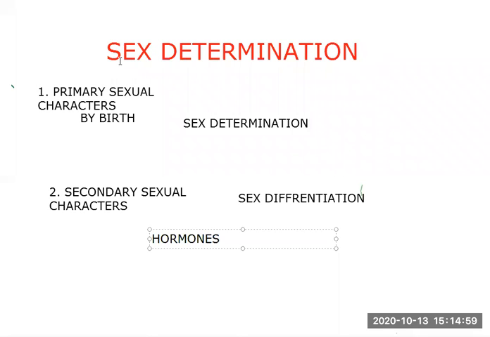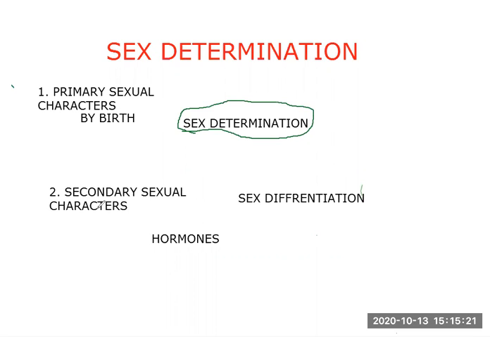So our chapter here is sex determination. Before we go to sex determination, let us see the difference between sex determination as well as sex differentiation. What is sex determination? Deciding the gender at the time of fertilization, or the particular characters that come by birth, will come under here.